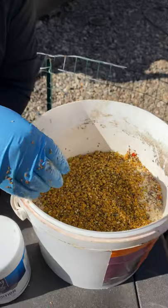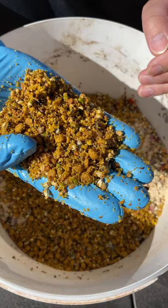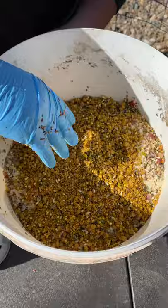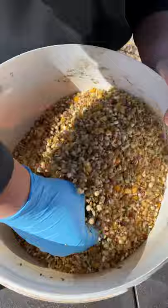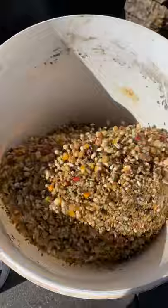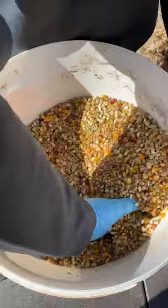Look at that. Actually, I'll show you what it is too. This is how it looks like. Little pellets in there, rapeseed, safflower, mung beans, and a few other small seeds. This is some good stuff right here, okay guys? We'll mix it all up. Yeah, look at that. That is beautiful.